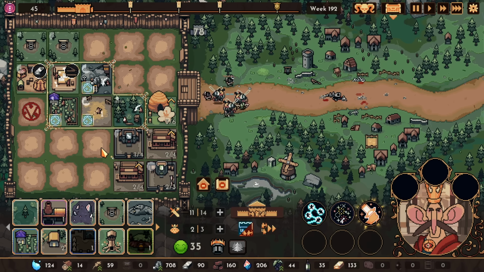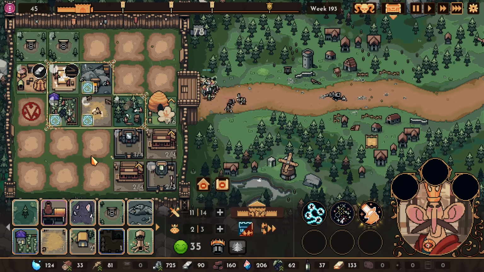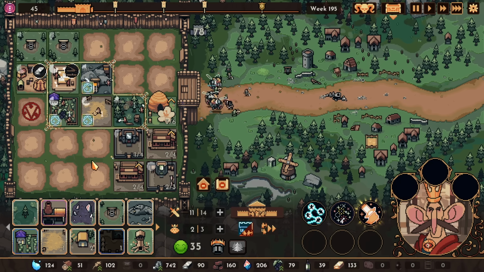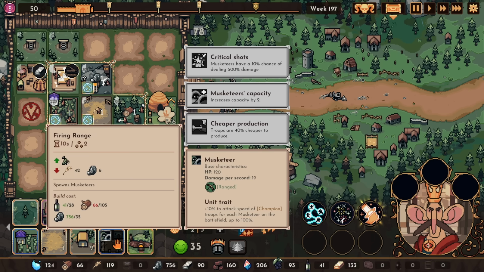Guess let's keep going for a little bit longer. I am definitely going to need a farm, or more wheat fields, really. Okay, this is somewhat good. Let's sell the blueprint for the slingers. They're okay.